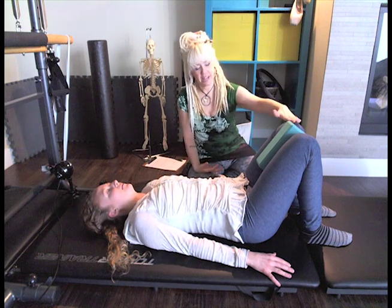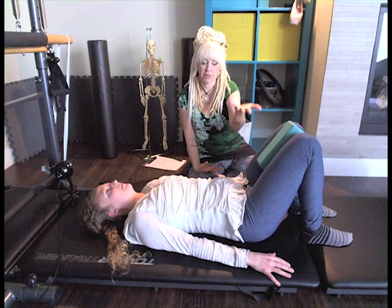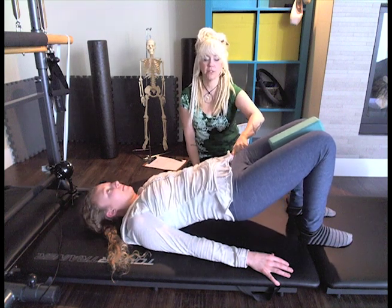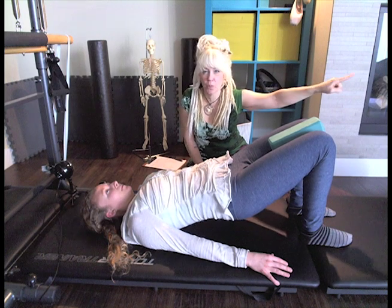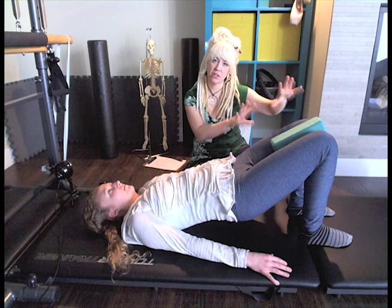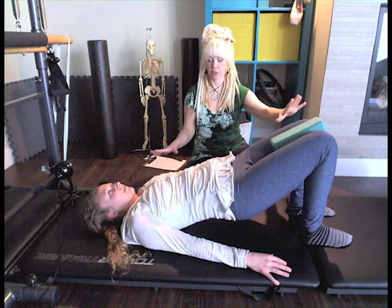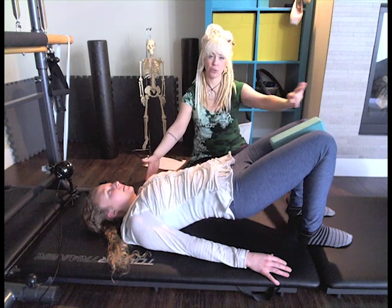She's going to press down through her heels, and the pelvis comes straight up off the mat. We're not rolling through the spine, we're opening the hip crease. And she's going to make sure that her knees are reaching out away from her head, taking the weight of the body out of the shoulders and into those legs. So holding this, you can just breathe naturally for a minute. Ideally, we want a nice straight line from shoulder to knee.